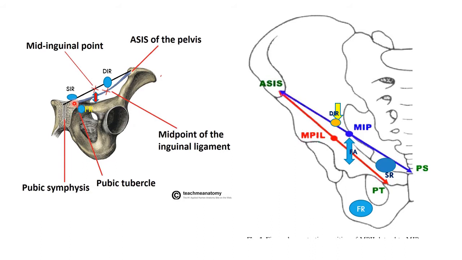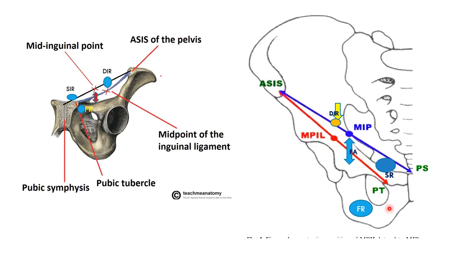The inguinal ligament attaches to the pubic tubercle, which is the upper prominence in the upper lateral edge of the pubic bone. From this pubic tubercle, it attaches to the ASIS. And the midpoint of this ligament is known as the midpoint of the inguinal ligament. It is the landmark for the location of the deep inguinal ring, which is located 2 to 3 centimeters above. The superficial inguinal ring is located above and medial to the pubic tubercle, whereas the femoral ring is inferior and lateral to this tubercle. The occlusion test, which I will describe later, is done by occluding the deep inguinal ring at this point.